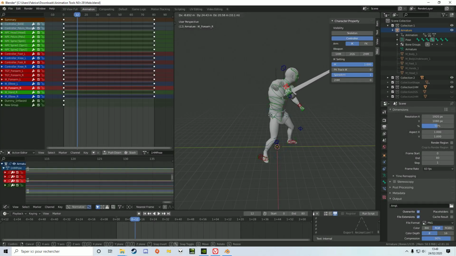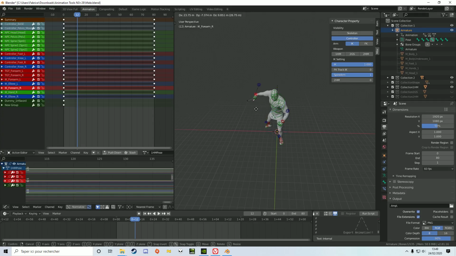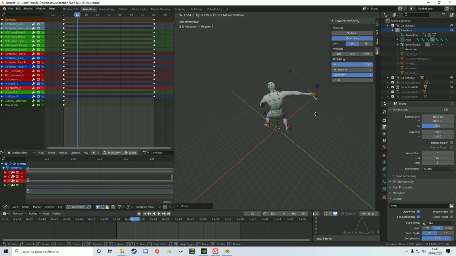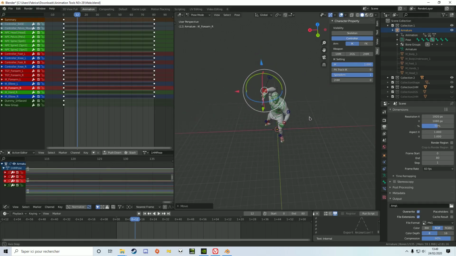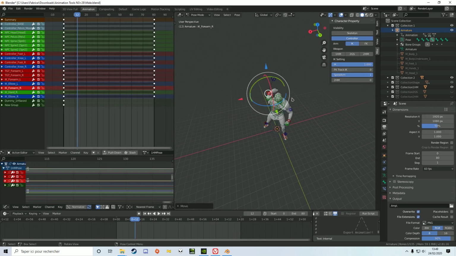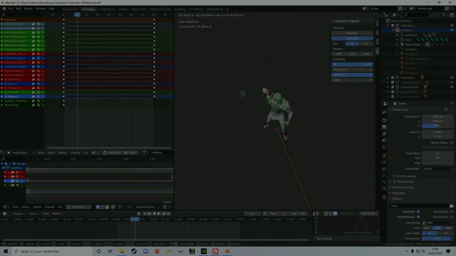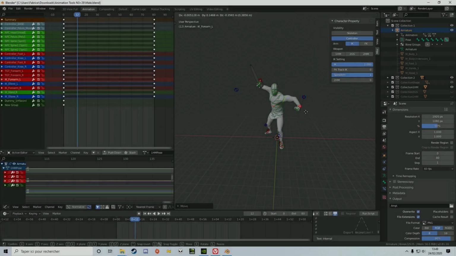So I want a first pose at the frame 12. As you can see, there's a little bug. The right forearm can extend. The left forearm can't extend, and the arms on the female ring can't extend either. But I don't know how to ring, so I can't correct that. We're gonna have to live with it.